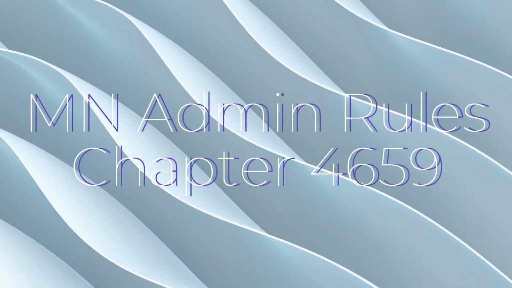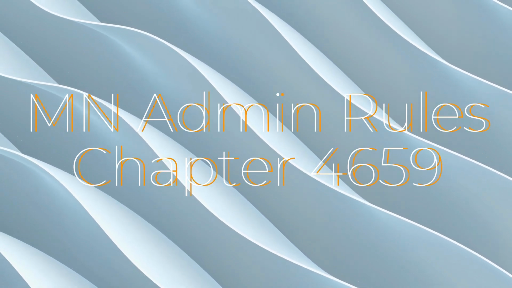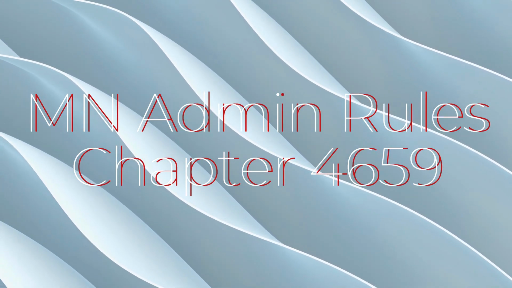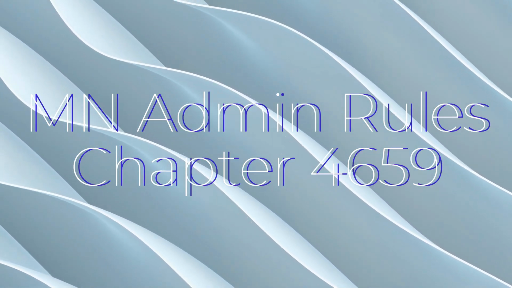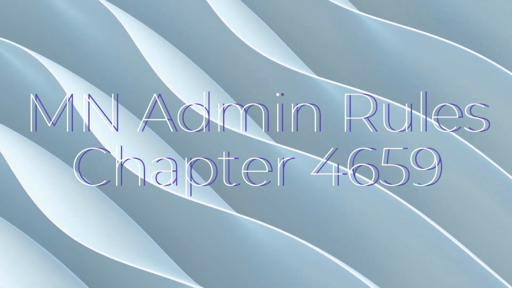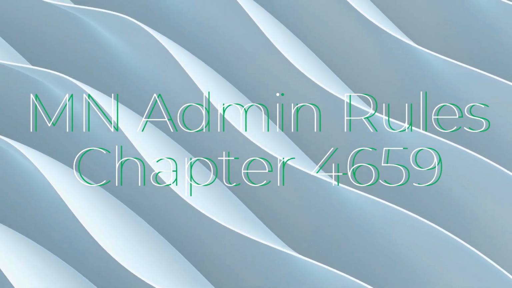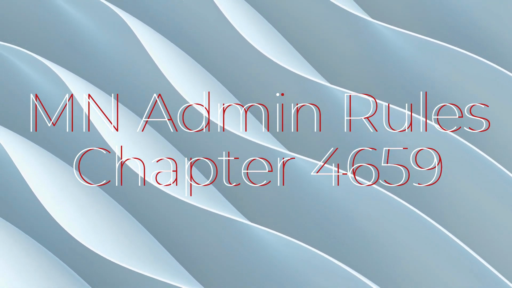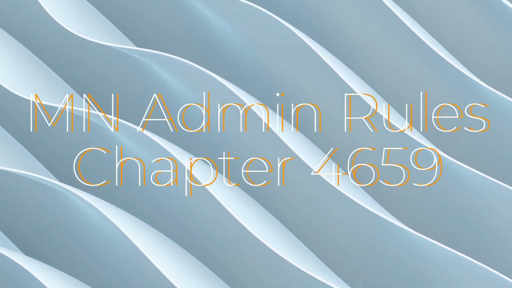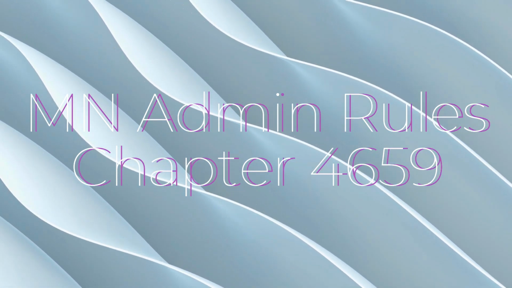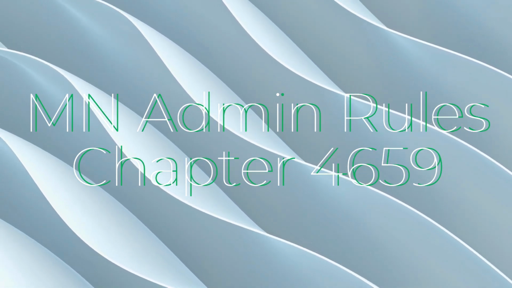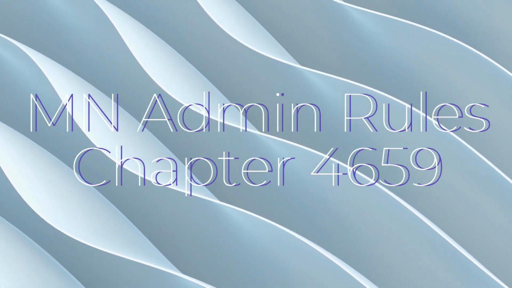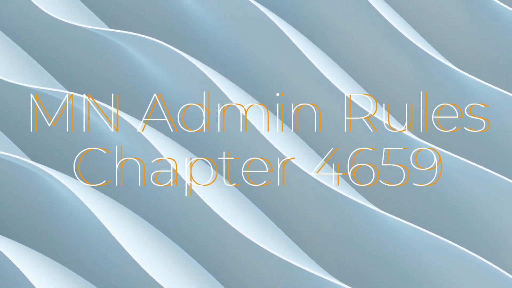Subpart 11. Expedited termination. A. A facility seeking an expedited termination under Minnesota Statutes, Section 144G.52, Subdivision 5, must comply with all of the requirements of this part. B. If the facility seeks a termination or expedited termination on the basis of Minnesota Statutes, Section 144G.52, Subdivision 5, Paragraph B, Clause 2, the facility must provide the assessment that forms the basis of the expedited termination to the resident with the notice of termination and include the name and contact information of any medical professionals who performed the assessment.